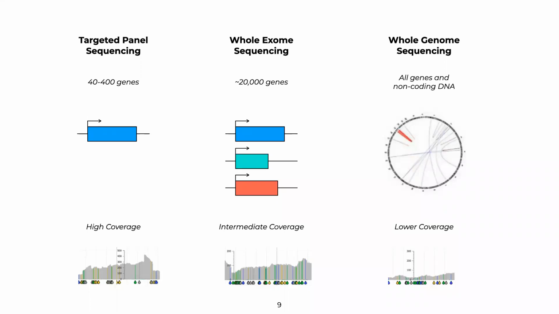And whole genome sequencing typically is used for study of not somatic, but germline mutations. So the different types of coverage are important here because we talked about how mutations in a specific cell, when we take bulk data, so a group of cells together, a whole tissue, we are not able to distinguish between sequencing errors and actual mutations. And so we are really just looking at the most abundant mutations that are present in many cells.